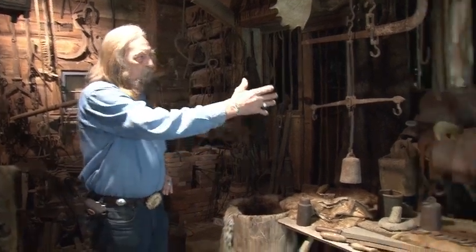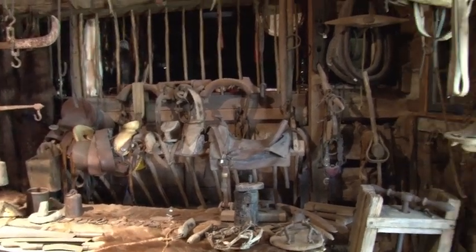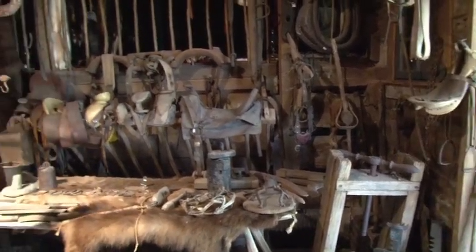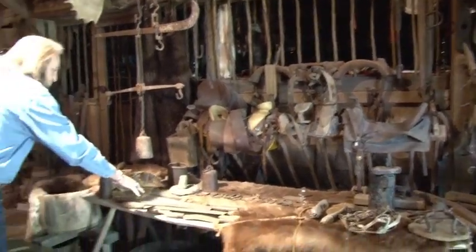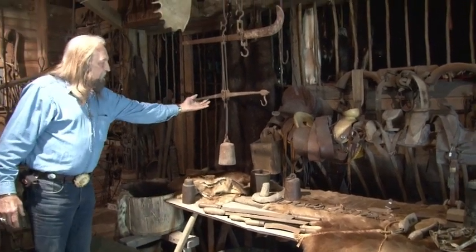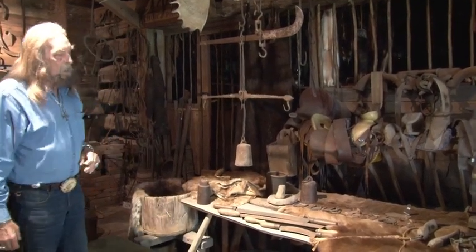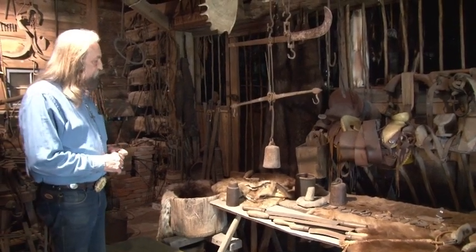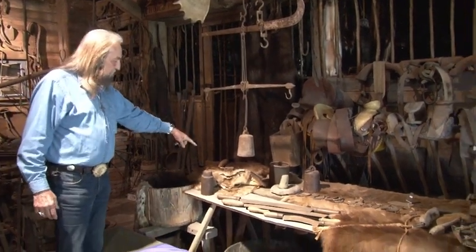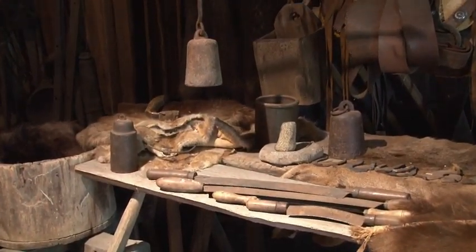In this area, we have the oxen and horse and mule trappings. We have the press here for pressing the beavers into 90-pound bundles. All the accoutrement for oxen, also his skinning draw knives to work the hides and clean them, and then a French fur bale scale with the King of France's seal right on it, which miraculously I found at an auction in Augusta, Missouri. The Osage women in Missouri would be in the fields scraping these hides with this elk hide scraper, and of course then they were weighed and bundled and taken upstairs throughout the winter.